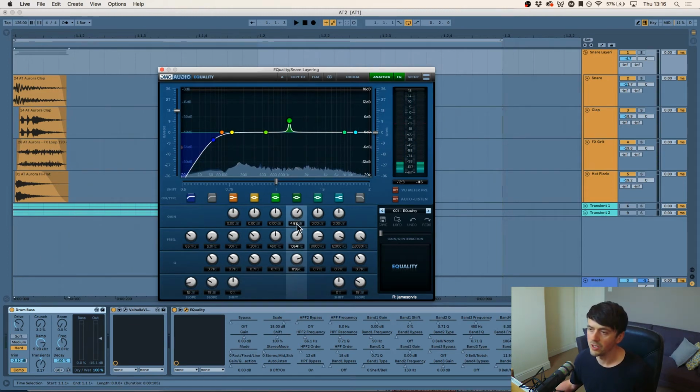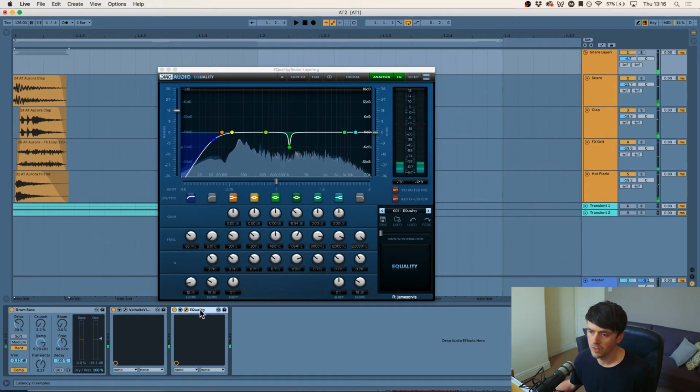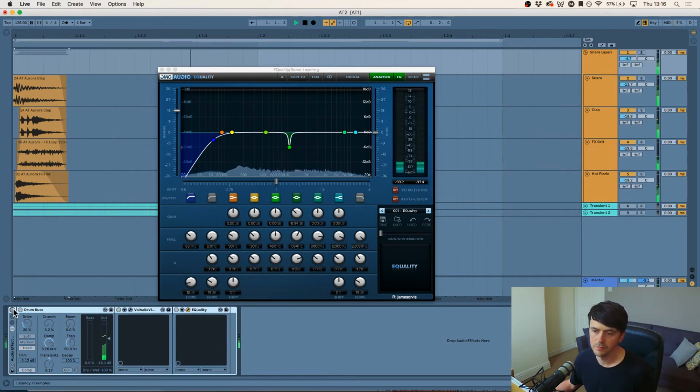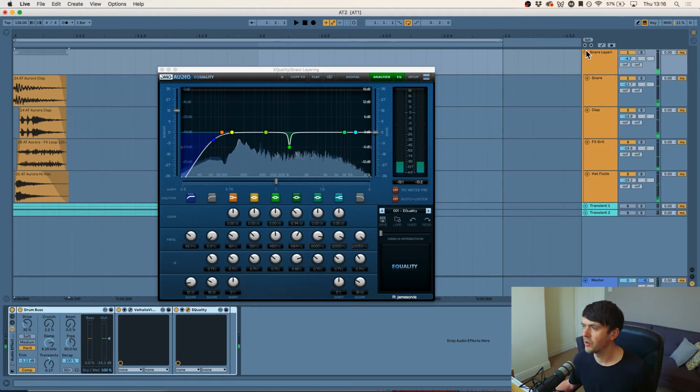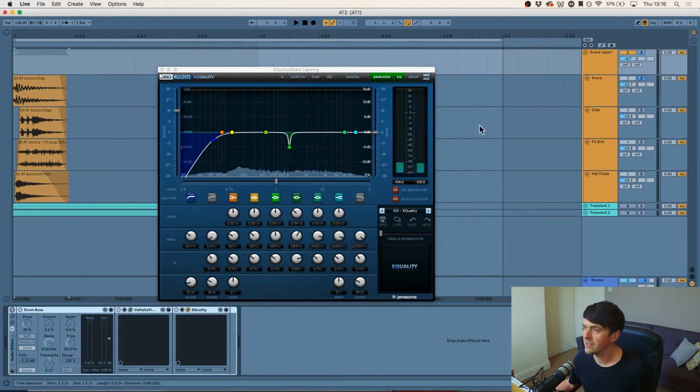And then all you do is just pull that down so you get a nice balance. So let's have a quick listen before these have been applied. Yeah, much more solid sound. And this is before, so we're gonna just quickly play the snare on its own. And this is with all the layers and the effects.